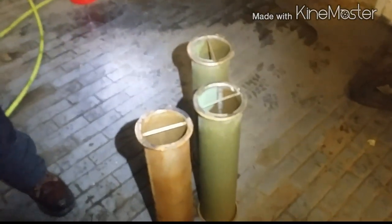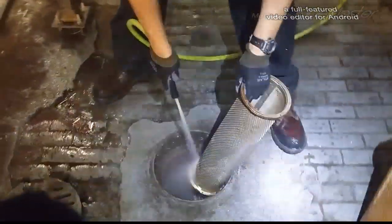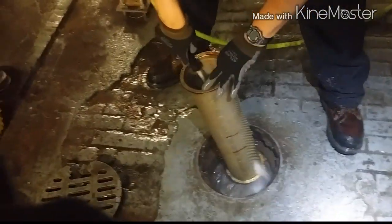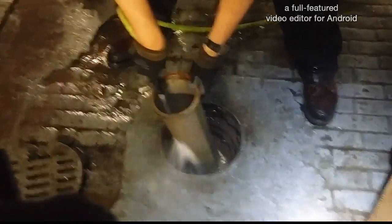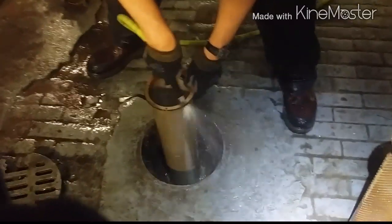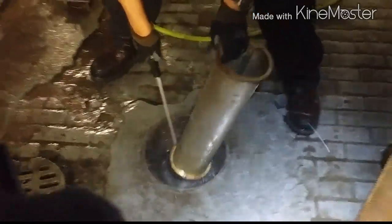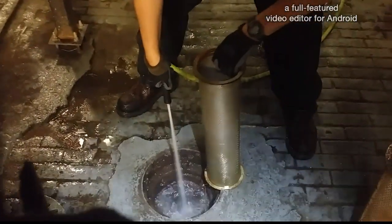So we're going to clean those up. We got five of them — one, two, three, four — one more is back there. Clean them good. You've got to clean them good. If you don't clean these, the units go off on head pressure — the compressors trip. Those units are ancient; I don't know exactly how old, about 15, maybe 16 years old. It's the older model multi-stack chillers — nice units though, still working good. Take care of them and they'll take care of you.